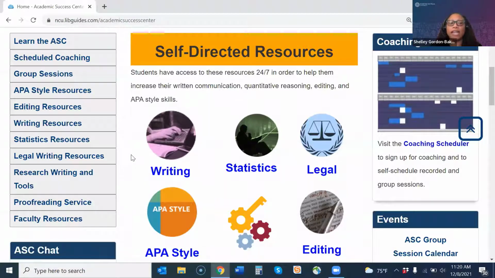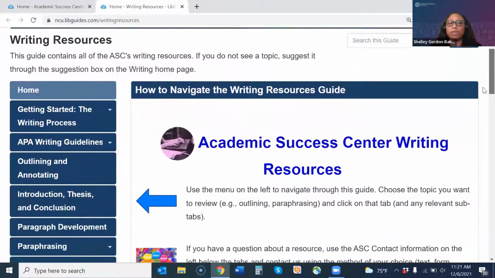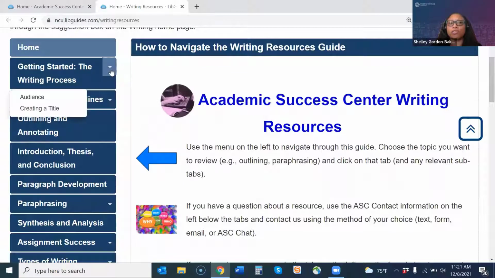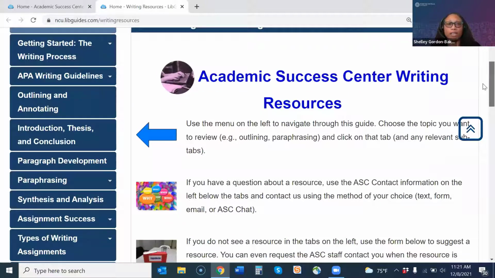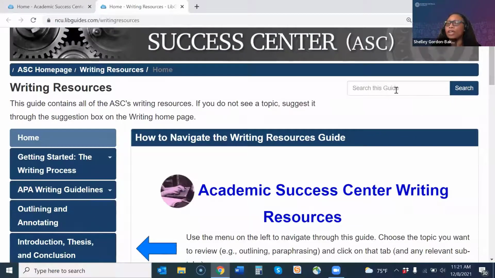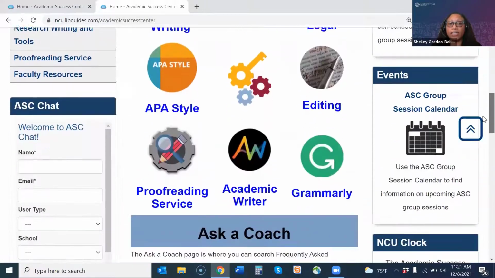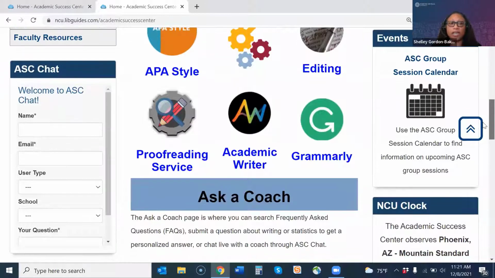So whenever you're navigating any of our resources, take your time and go through to see what you're looking for. Many of our resources have drop downs, or they have different categories that you can click on. So look through them to see what we have available. And if you have something particular in mind that you're looking for, you can also use our search guide, which appears on any of the pages. So just as Jenna showed you how to use the search guide, you can use that on our page as well. We also have our ASC Chat, which is similar to the CTLs as well.